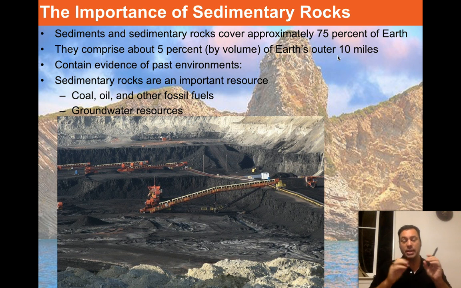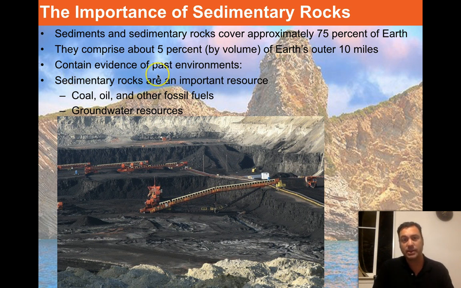Just the outermost shell. And in a way, that's the same thing with igneous rocks, because remember we said that the mantle is largely unmolten, right? It's basically a solid mass, and it's convecting slowly. Well, it's relatively slowly, about 20 centimeters per year on average. So we're still really talking about the outermost surface. So when we get to metamorphic rocks, we'll be talking about things that comprise most of the Earth. But economically, sedimentary rocks are extremely important.